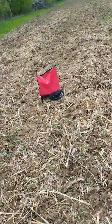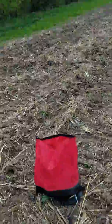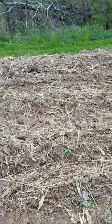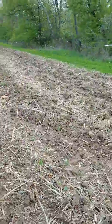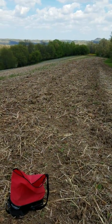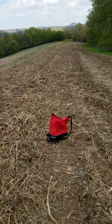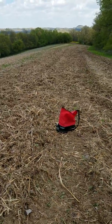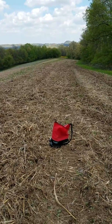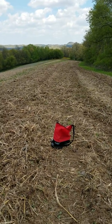Some people think you need to have fancy equipment. We've got a lot of different fancy equipment out here — drills, planters, et cetera. But I like to see a nice even spread. I also like to walk around and learn about the soil, learn about the land. So what I use here is this Earthway bag seeder. Got an acre out here — walk down, back, down, back, voila, we're done.